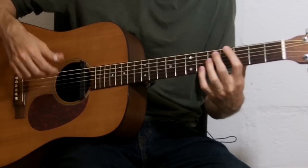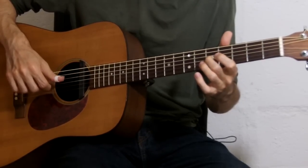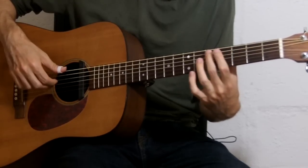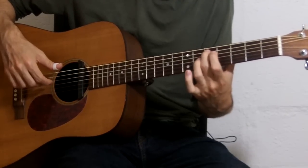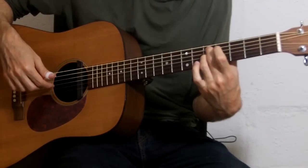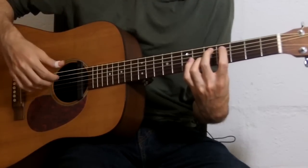The next part is similar, just playing different notes — the last note changes to the fifth fret on the third string. In this case I play the fifth string at the fifth fret with the middle finger. The reason is that then I can play the melody note on the fifth fret with the ring finger, hold that, and play the riff with the other fingers — so it's already getting kind of tricky.